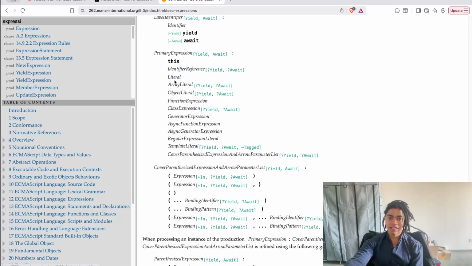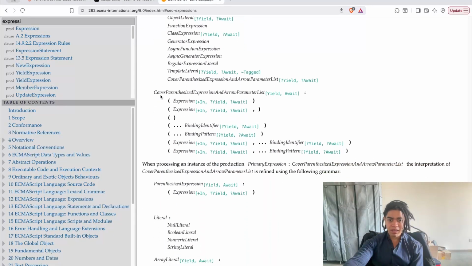Identifier reference, a literal value, an array literal, an object literal, a function expression, and there's a subtle difference between a function expression and a declaration, something that we're going to see later. Class expression, generator expressions, async function expressions. So all of these are indeed expressions.